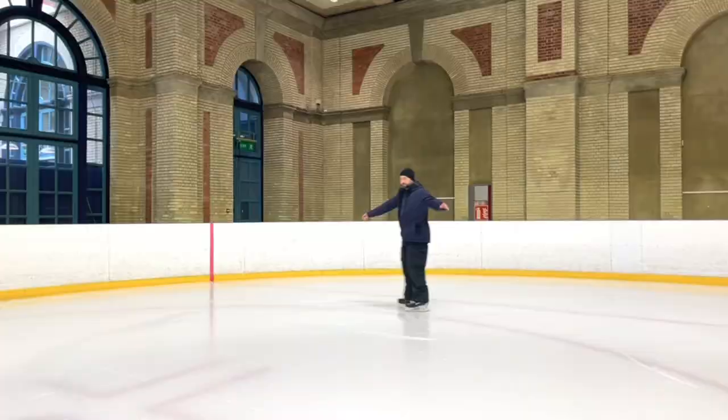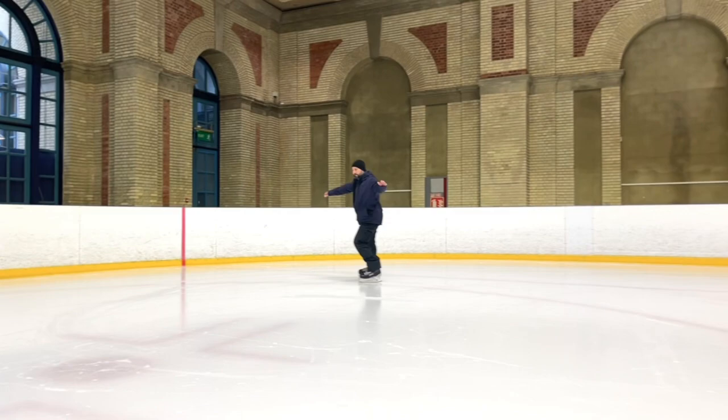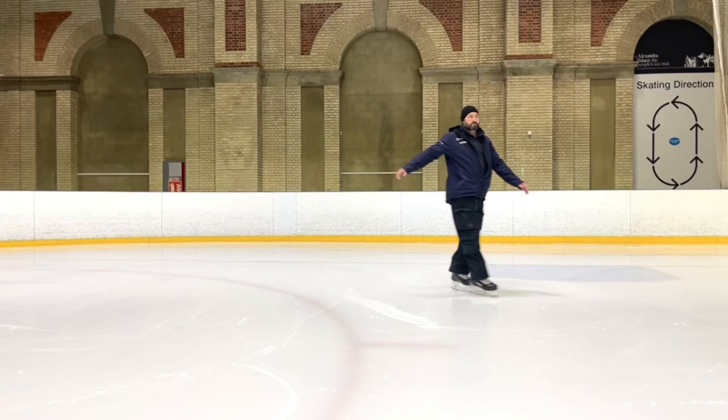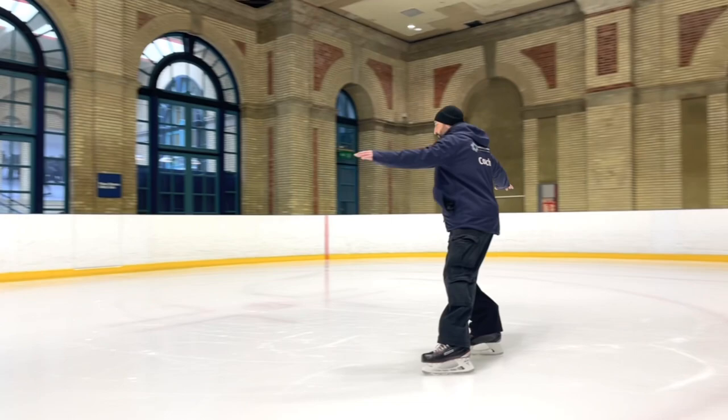Our hockey demonstrator Vitali is demonstrating the next level of confidence here. We're taking much more flow through the crossing action and starting to blend the stroke with the next step to start the push. So you'll notice he strokes, he crosses, and he starts to reach and stroke simultaneously for the next crossover. That's our target eventually.